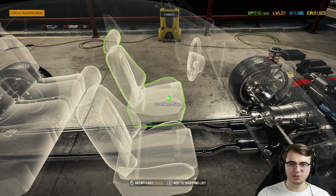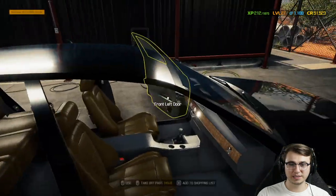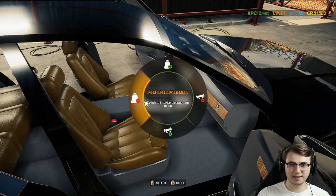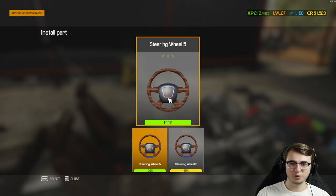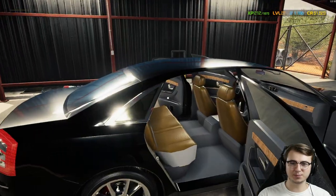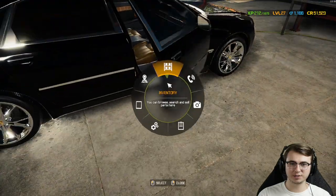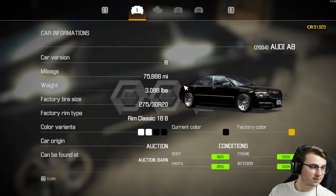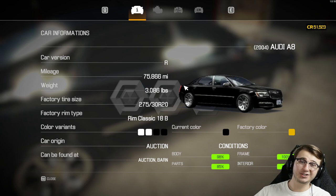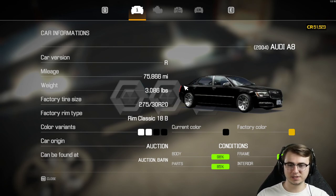Next, we just have to switch to interior assembly mode, and we'll get our nice brown leather interior installed here, and finish her off with a wood grain steering wheel. Same thing that came out of it, of course. I feel like it's pretty fitting, though. Definitely fits the Audi, for sure. And there you have it. We now have 100% frame condition, 100% interior condition, 98% body condition. So I'm not really sure what we missed, but obviously something was overlooked there.